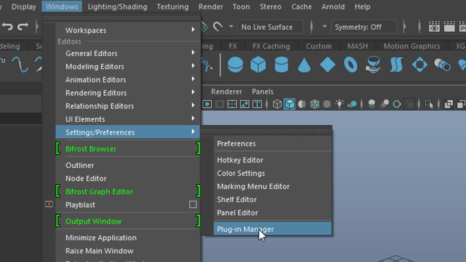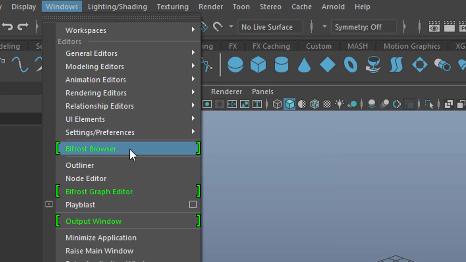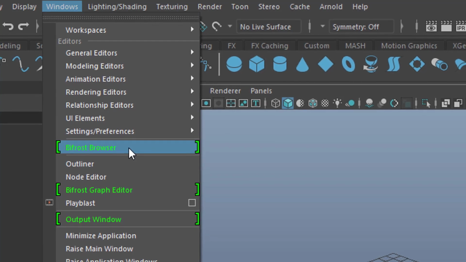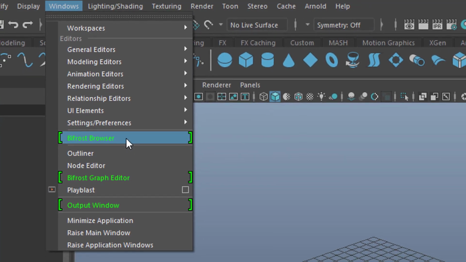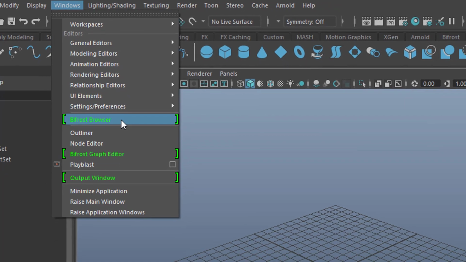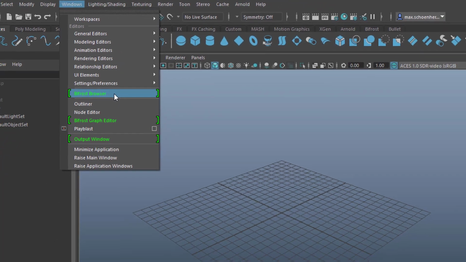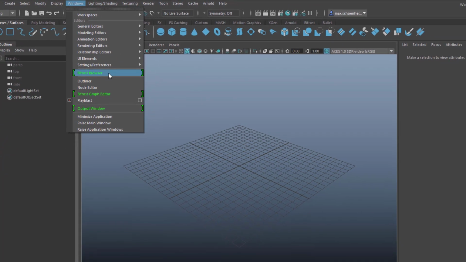At the end of this tutorial, the second part, I'll show you a problem I had with the Bifrost Browser because it did not load things properly, and that problem was solved within 2 days using the Autodesk Maya area, which is an amazing forum for discussing problems. So you can skip the last part if you don't have that problem anyway. I just want to demonstrate how nice the support works.